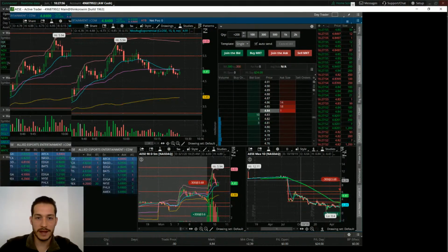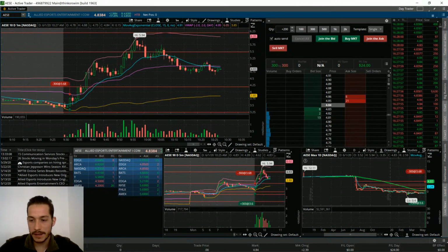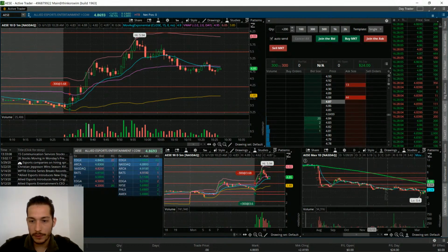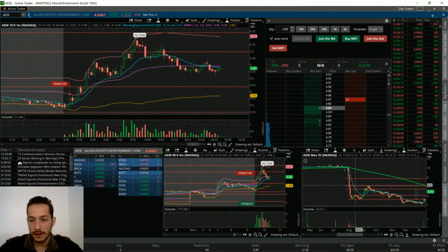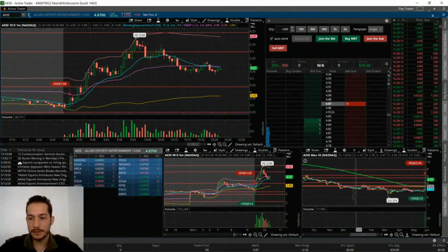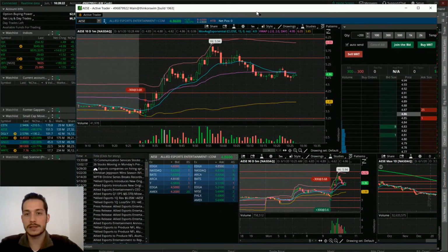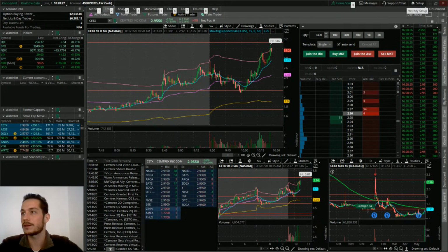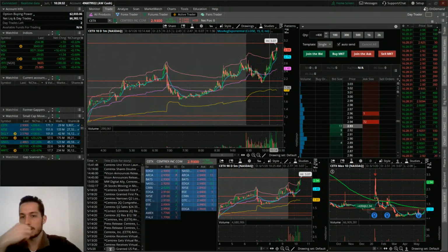And I'm not totally sure. If you check out the daily chart here, bottom right, we had a big gap down, and $6 is a very key area. So I don't know if we're really going to bust through $6. We're already up quite a bit on AESE, about 100%. That would be a really big afternoon run. Not saying it's not going to happen, but a little bit of consolidation never hurts. So I'm not sure if I'm going to get any more trades in on AESE at the moment. No need to rush into anything yet.